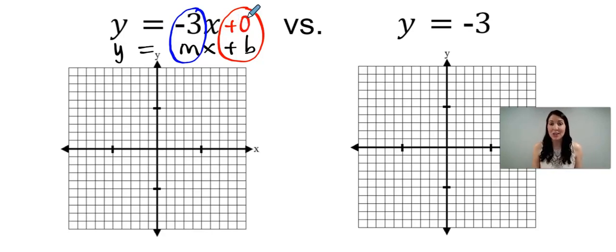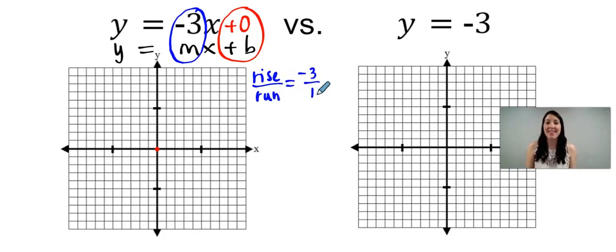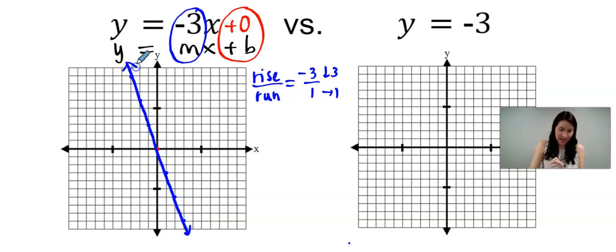So when I graph this one, I'm going to graph my y-intercept at 0, which is going to match up with the origin, and then I'm going to graph my slope of -3. Now, as we know, slope is rise over run. So how do we graph a slope that's just -3? Well, we can put that -3 divided by 1, and then the slope would stay -3. So what does that mean? That means I'm going to go down 3 and right 1, since the 1 is positive. From the y-intercept of 0, I'm going to go down 3 and right 1, and I'm going to do several more. Or I can go up 3 and left 1 to graph many more points that direction. And there is my line.